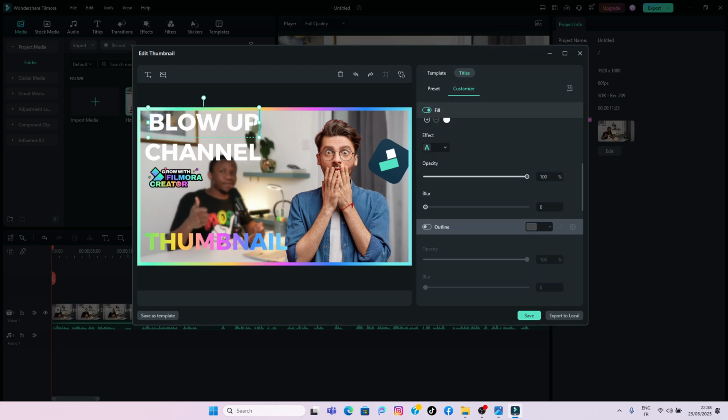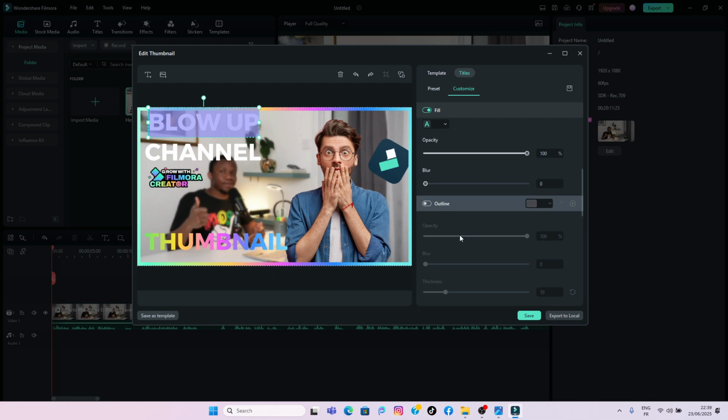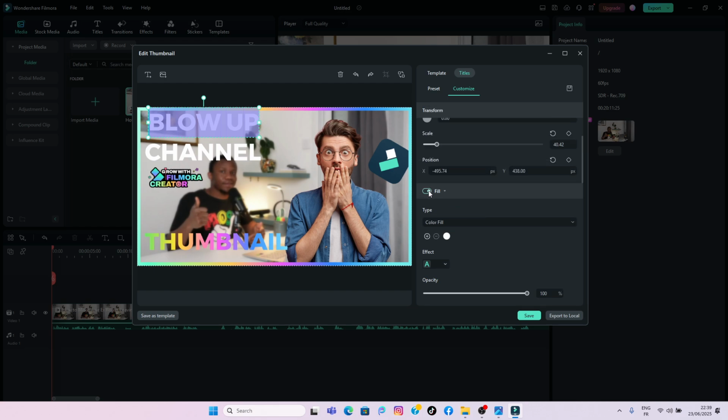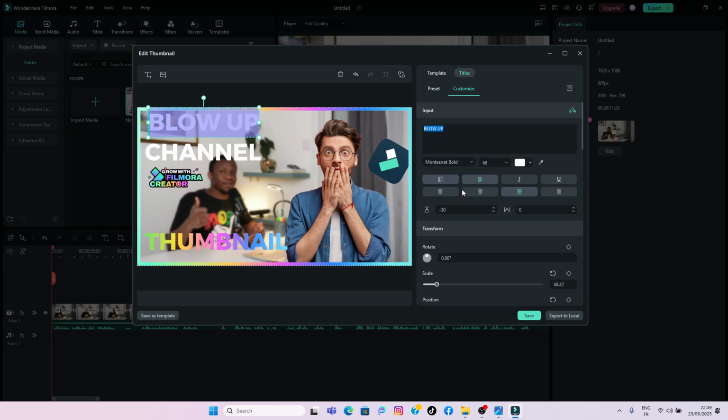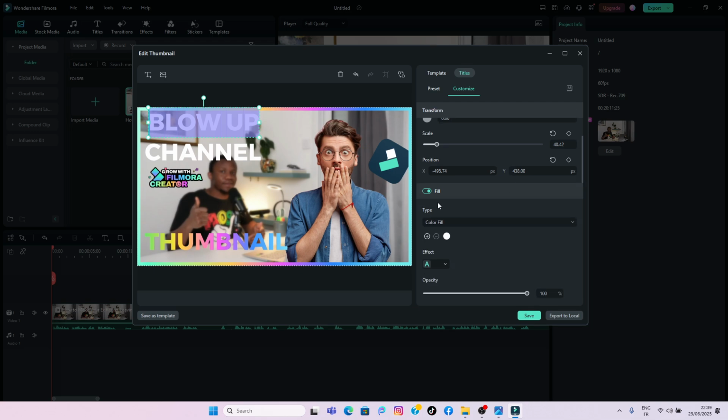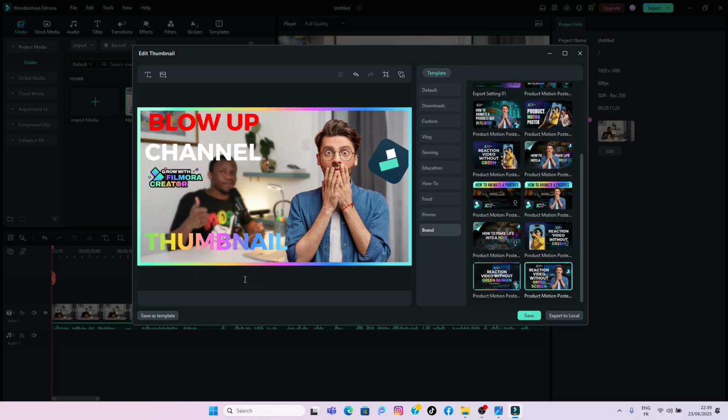All right, let me select it again. And I rather want background. So I don't want outline. Where is background? I think it's under fill, if I'm not mistaken. Is it fill? I'm not sure about that. Okay, let's say fill, color fill. Let's pick red. No, this is for filling the text and not the background. Okay, but this is not bad.